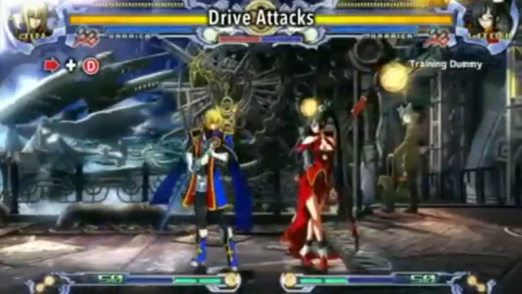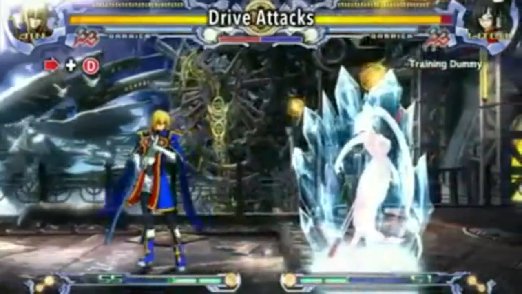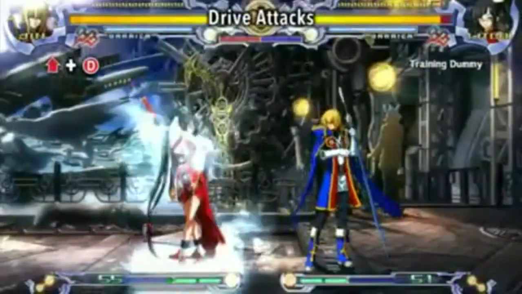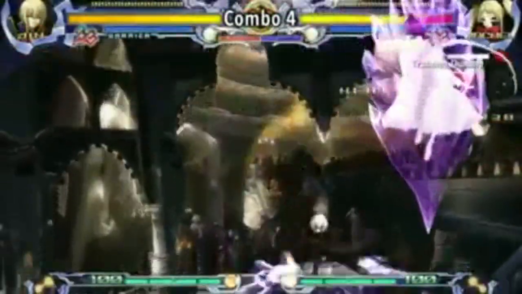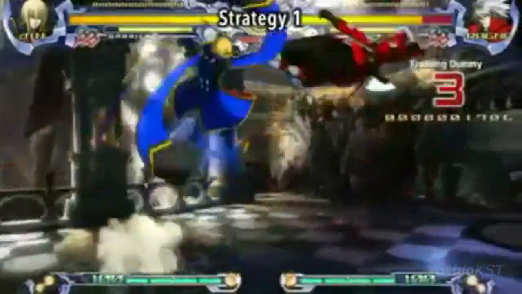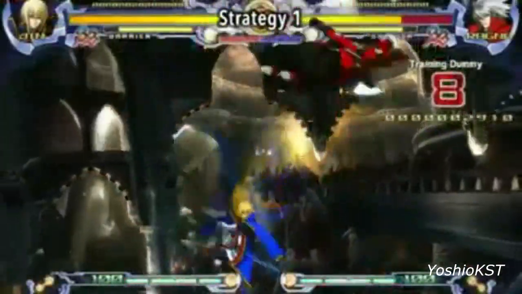Hold forward for a slower strike with a better hit stun, or he can also use it while jumping for a combo extender that also works for cross-ups. Mastery over this ability is not only useful, it's essential. Every combo, every pressure mix-up, every defensive maneuver an experienced Jin player can pull off requires precise use of this ability.